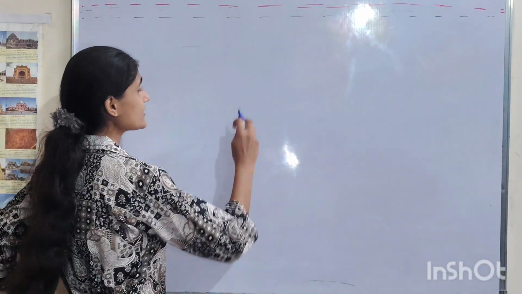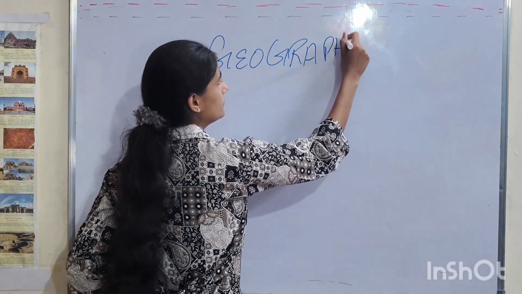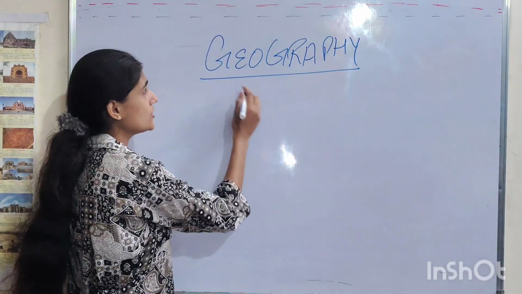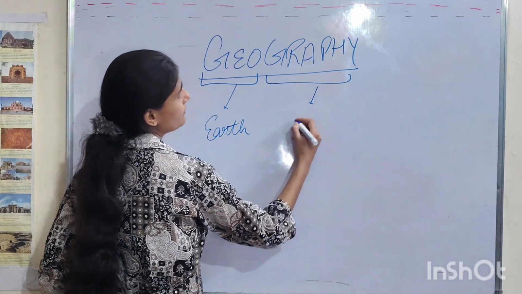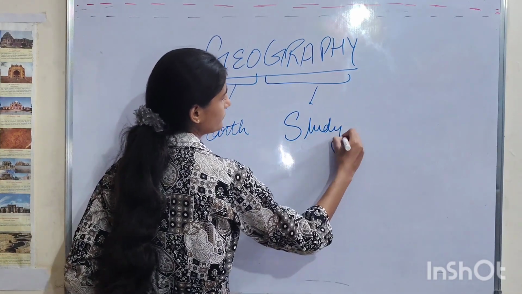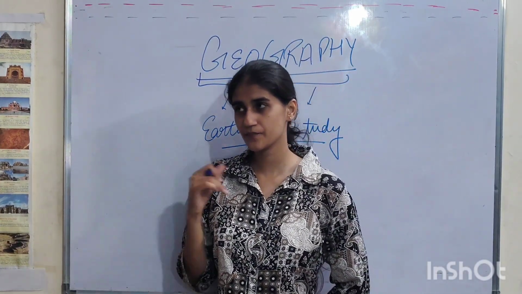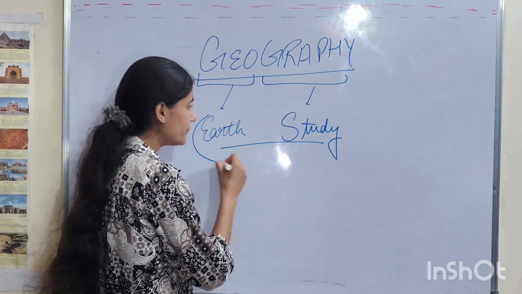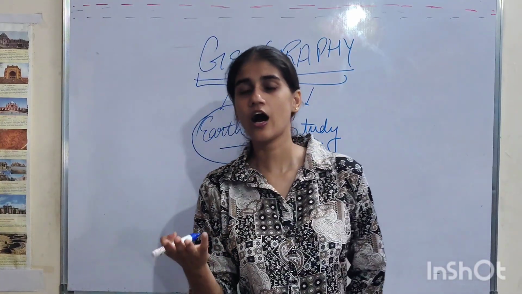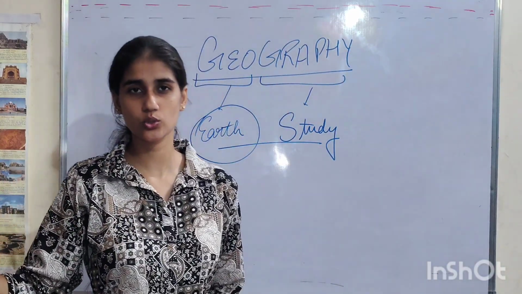So let's start. What does geography mean? What does this beautiful word mean? At school level we have studied this. Geo means the earth and graphy means study. In total, we can say the study of the earth. Or if we say something extra, it means formation of landforms. How this earth behaves, what is the nature of the earth, how it looks from inside and how it looks from outside. So we'll study all these things slowly.